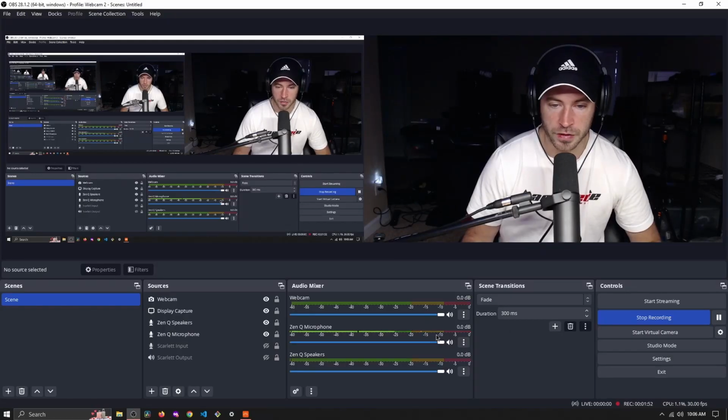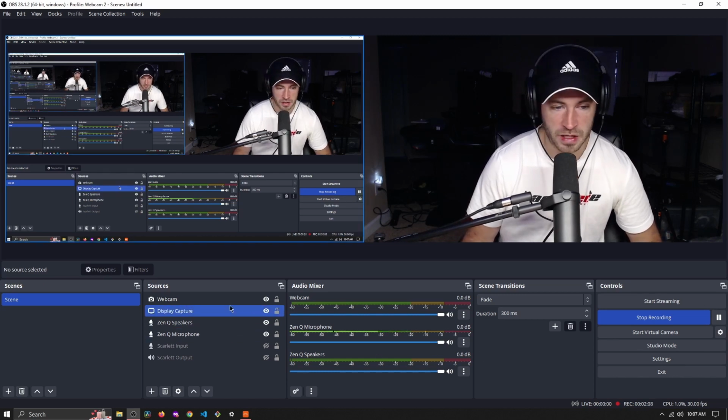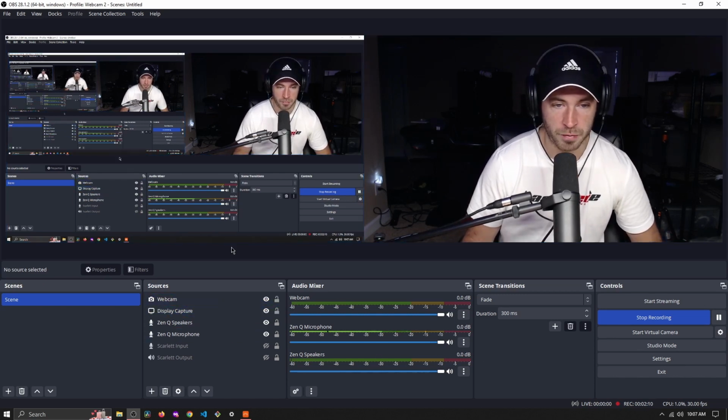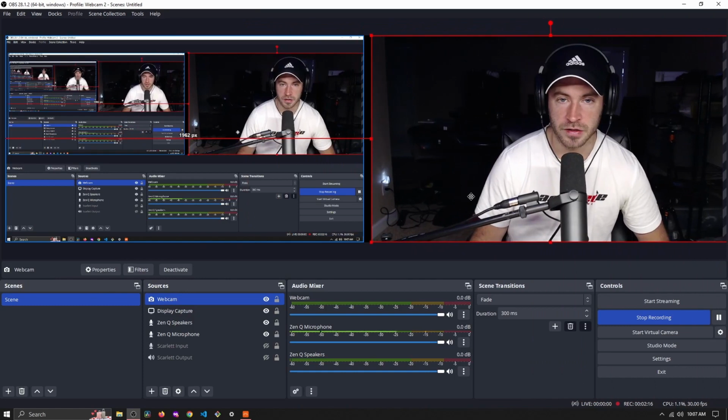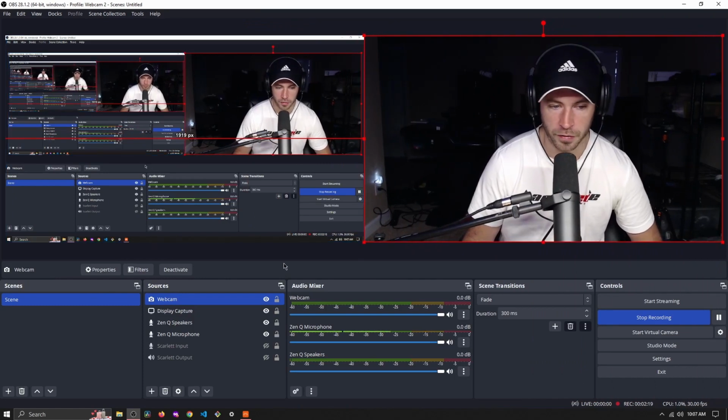I've set up my audio the same way I set it up before. I'm just using a different audio interface, but it works exactly the same way. So if you have an audio interface like the Antelope Zen series or your Universal Audio Apollos, this will work exactly the same way. And then I've just configured my webcam and I've moved my display from one side to the other. By default, it will put them on top of each other. So you will need to just go in there and drag it over like so.